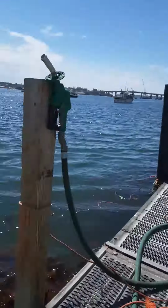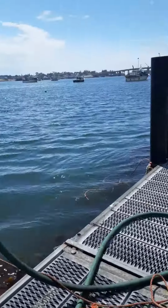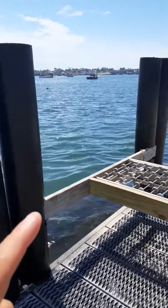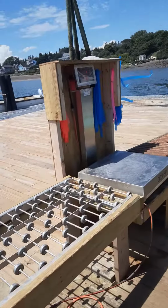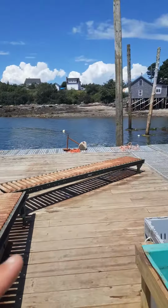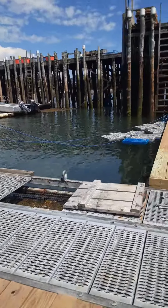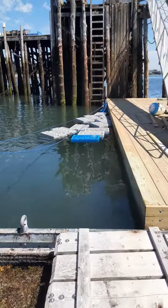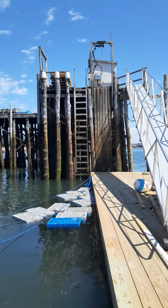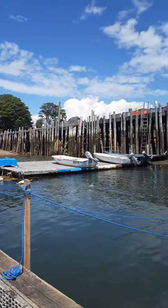So the boats pull up here and they tie up here and they unload their lobster here, and we bring it down the rollers to the scales where they get weighed, and then they get pushed down there, and then we float them in the water. See, here are some that have already been floated, and then at the end of the night we hoist them up there with that winch, and then we put them on a reefer truck that takes them away.